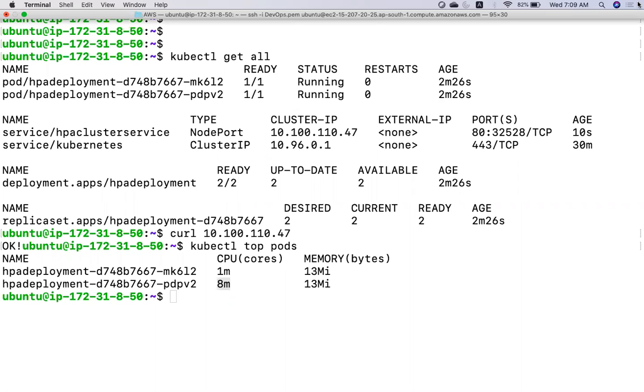Yes, no, or am I missing something here? Why will it not be able to scale?